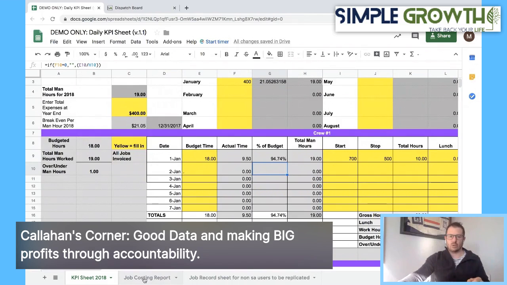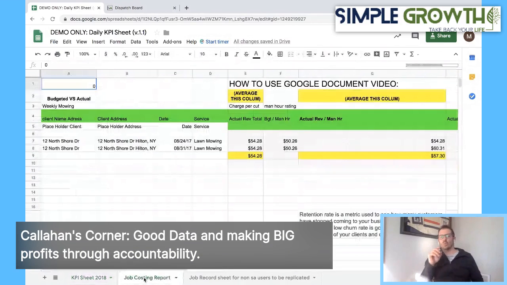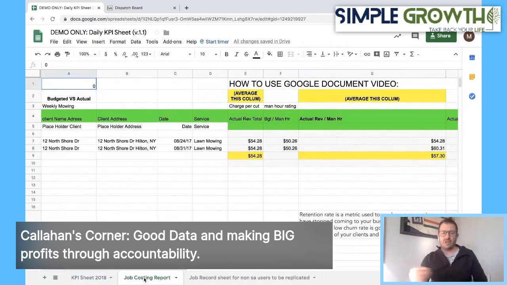And then to answer the final part of the question, how much do you raise your prices this year or next year across the board? The answer is you don't. What you do is you take a job costing report that takes the data from your dispatch board. And if it's good, clean data, you export it into an Excel sheet or Google sheet like we've made. And in this example, we only have 2, but you would have all 30 or 40 cuts in there.